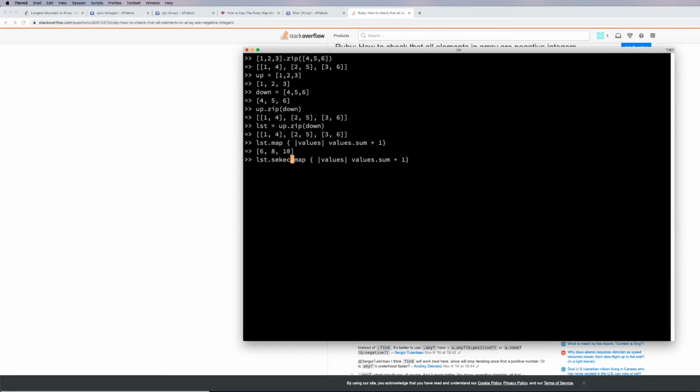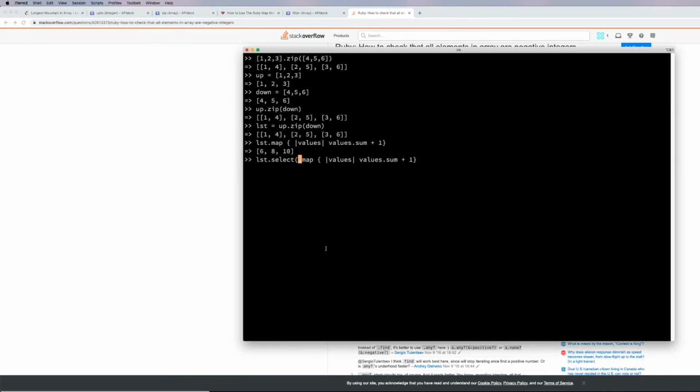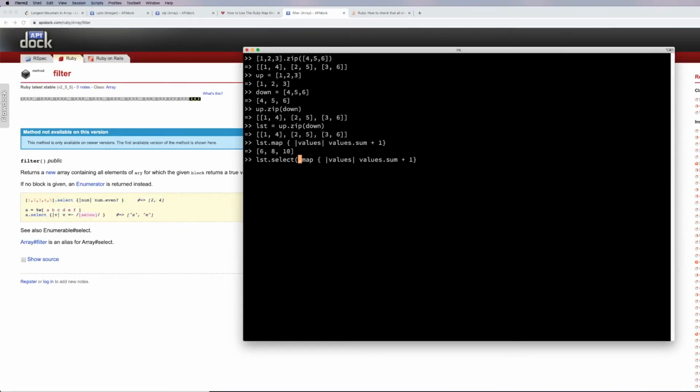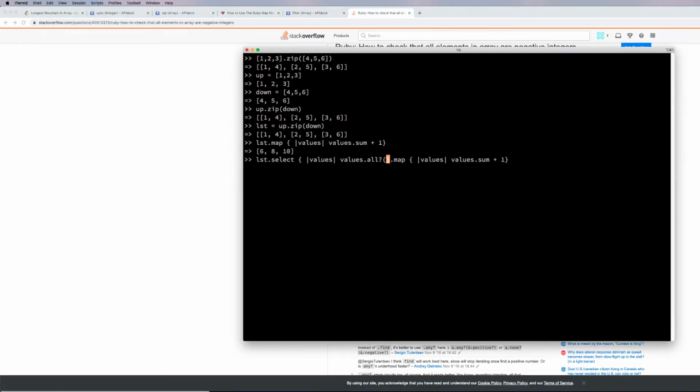So we could just select and just use something like that where that will give me something like this where I have values, and then I could do something like values dot all, which is the method here that will give me, and then I could pass a proc here for positive, in this case, that's what I'm looking for.